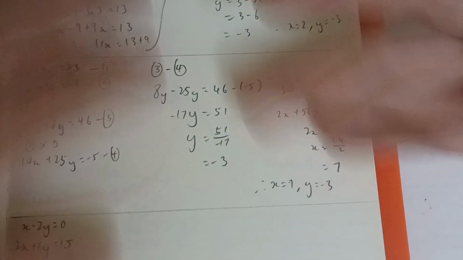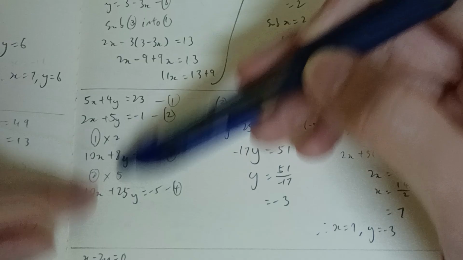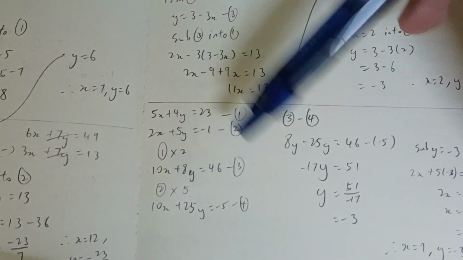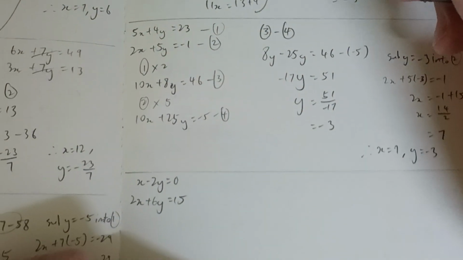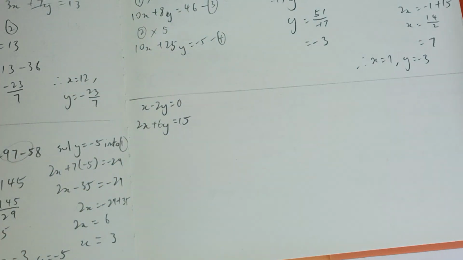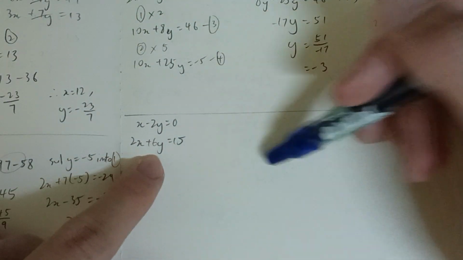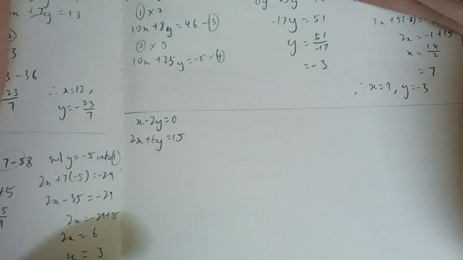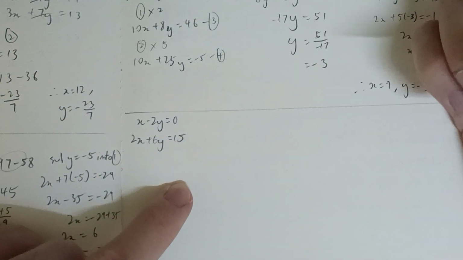So it is like normal solving. You could have skipped all that. But the idea is, in this case, it's better to use elimination because of the different coefficients. And then if you substitute in this case, you will have fractions, and then it's going to make your life harder. Will you use elimination for this question, or will you use substitution? And it's up to you. Some people prefer elimination, some people prefer substitution, but knowing both methods helps you solve questions, and sometimes knowing which one is the fastest method helps.